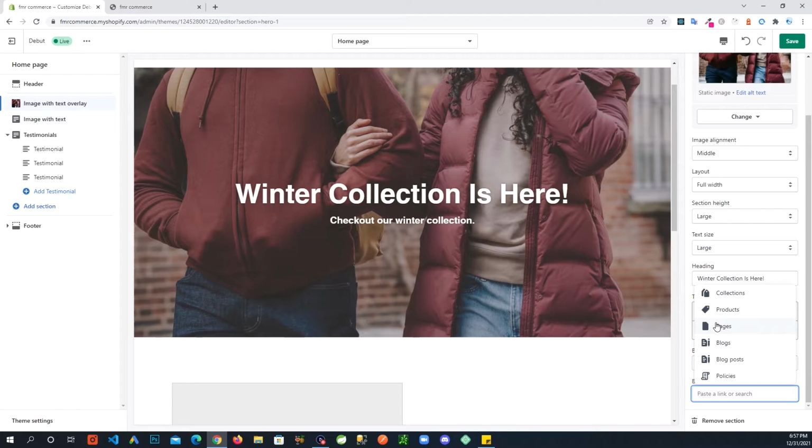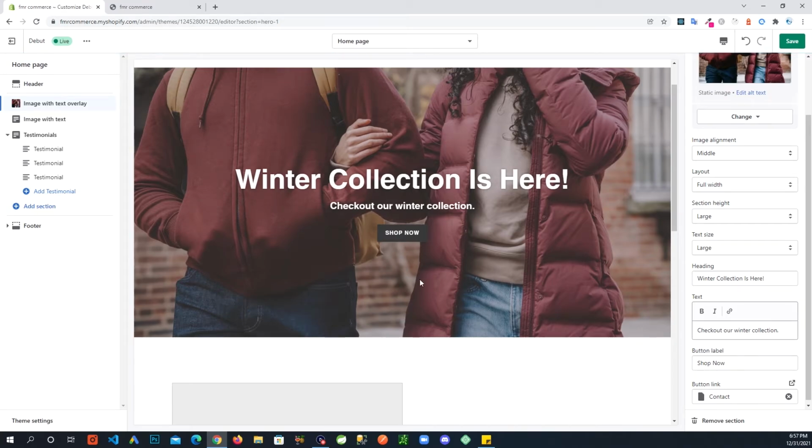So for now, just to show you, if I was to go in pages, you see how it gives you the pages. Of course, the pages we have here, we wouldn't want to link to those. But once we've added a product, you could just add a link and then have a button linked to those. So if I select this here, you see how a button showed up, and this is the text exactly what you have here.